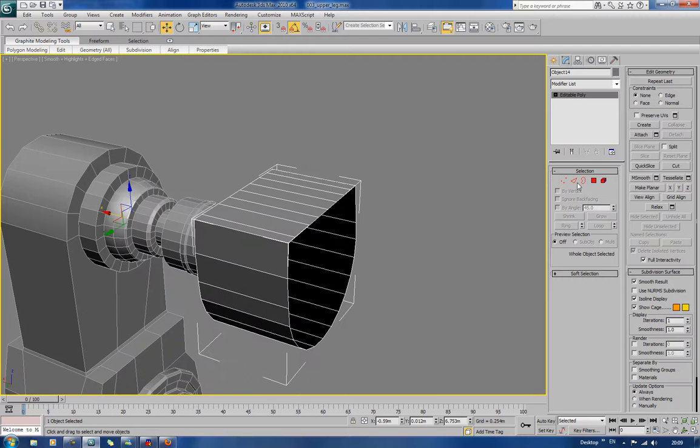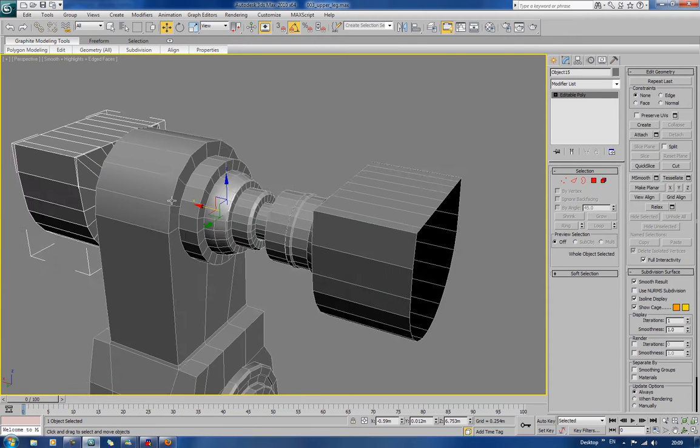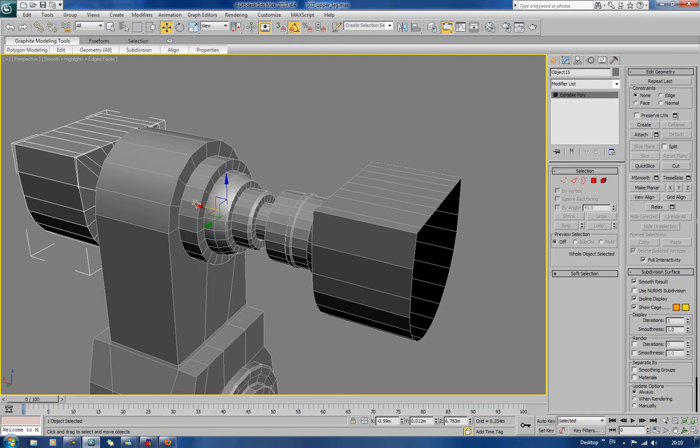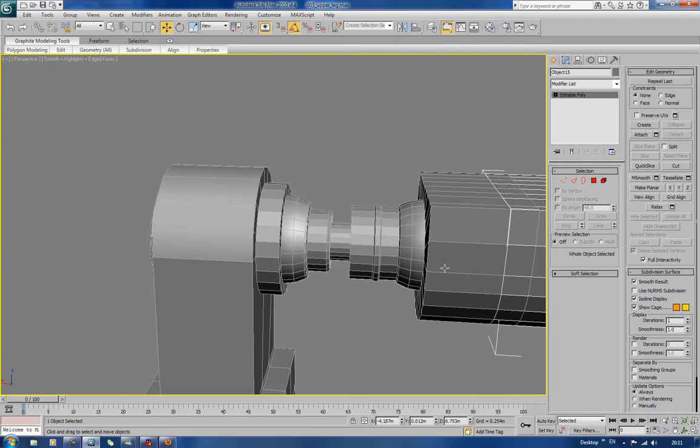Next, if I just take this object now and mirror, just using the mirror tool up here, make it a copy, and I'm just going to grab it and drag it over to, wrong part. Right, so I'm going to grab this part and hope vaguely that the recording that I just did hasn't been paused for too long without me realising it.